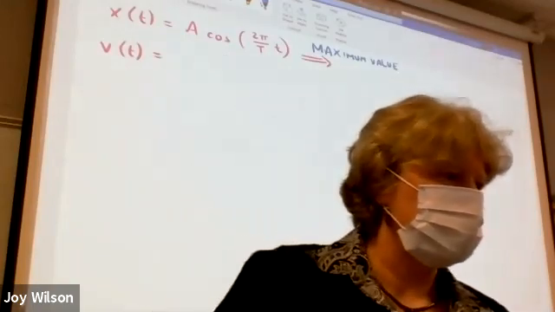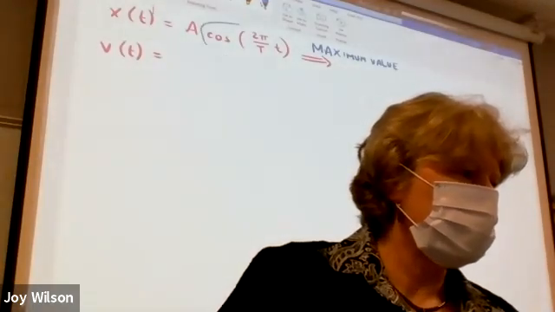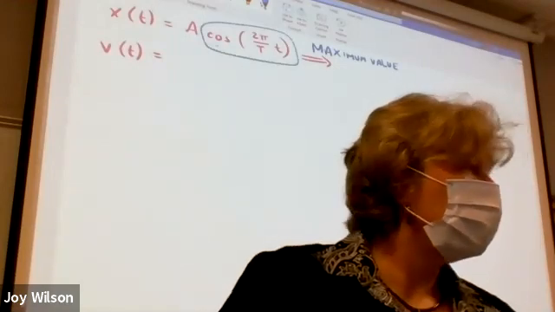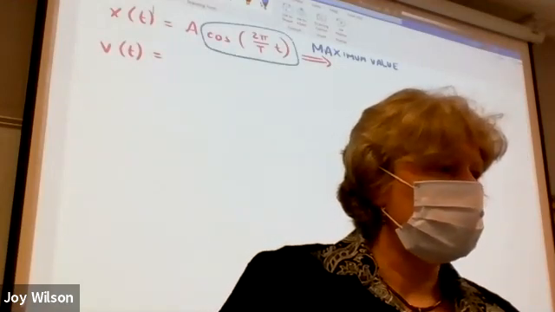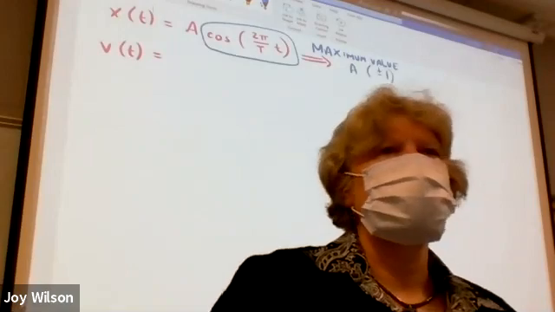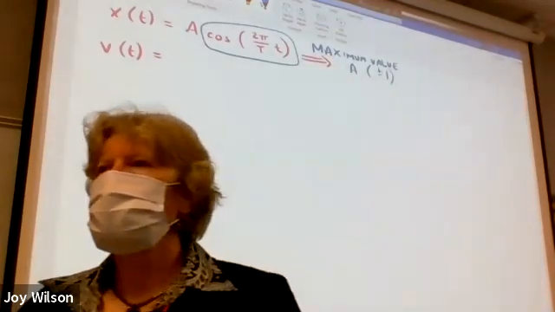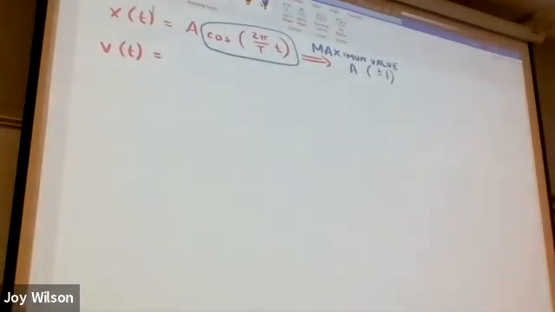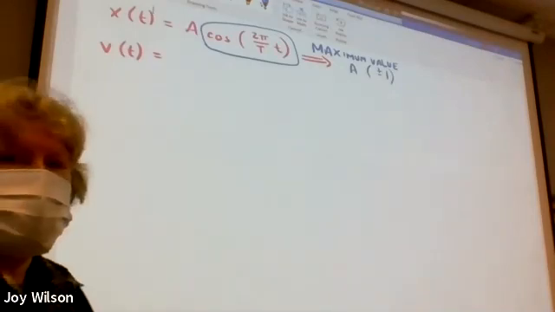Well, let's talk about this function for just a second. What is the biggest value that cosine could ever be? The maximum value of cosine is plus or minus 1. The minimum would be -1. The maximum would be +1. Because the cosine function always gives you a ratio, always gives you a fraction. It's the adjacent leg of your triangle to the hypotenuse of your triangle, which I know makes no sense in this context because we're not working with triangles. But we do move in this kind of cosine pattern, so this is the model that fit best.